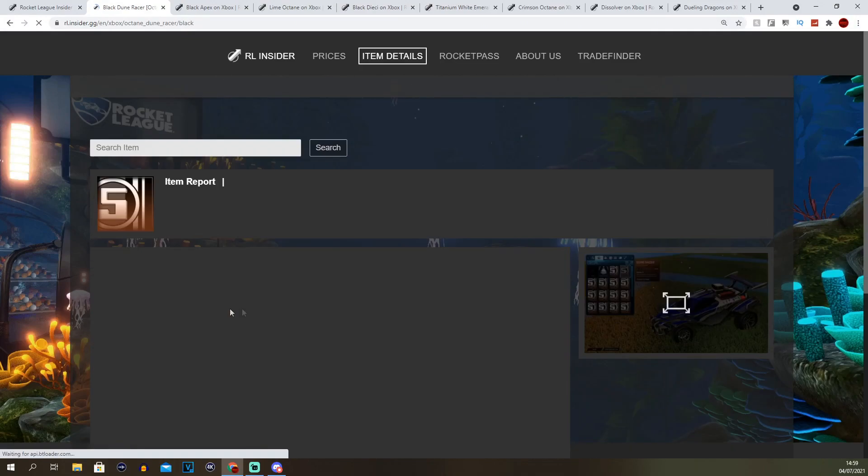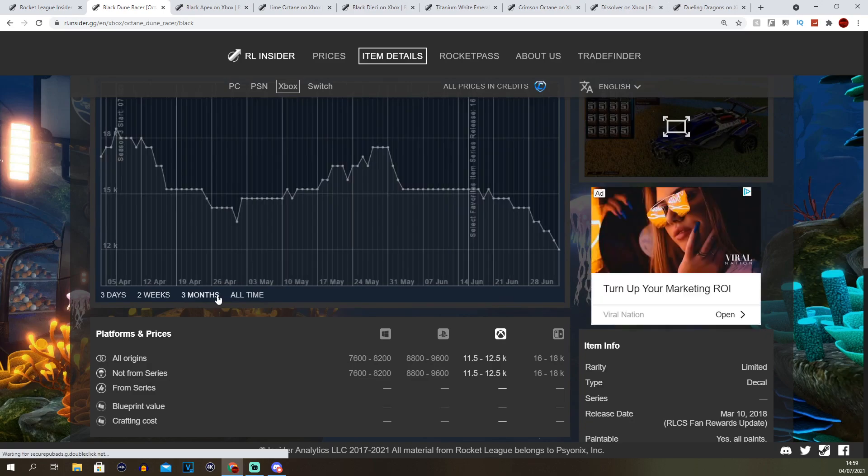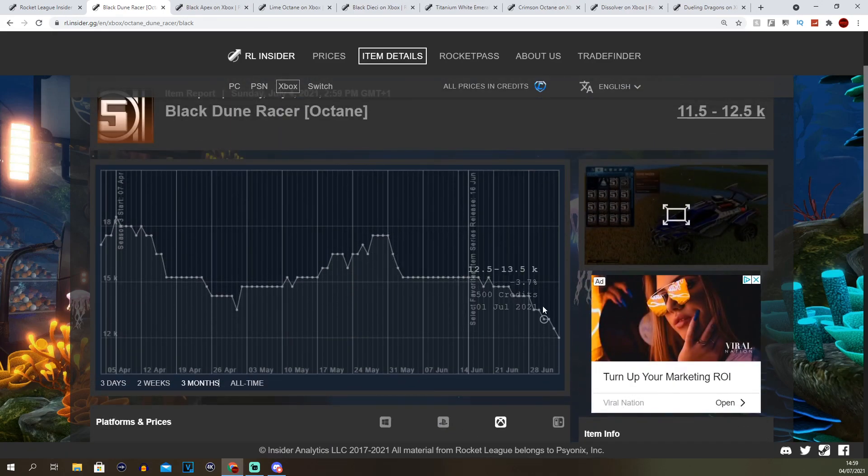Crimson and also black — black is dropping heavily right now so definitely a good investment. Probably pick it up for 10k. It always goes up to 14k, 15k, sometimes even 20k if it's really popping off. Some of these items will go up a lot if pros start to use them.